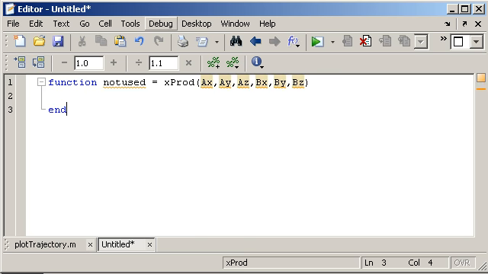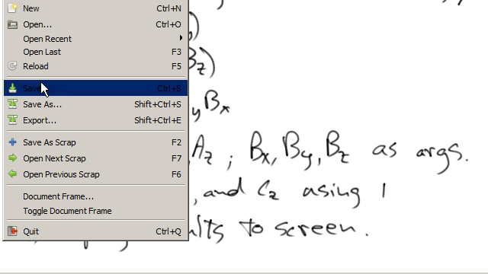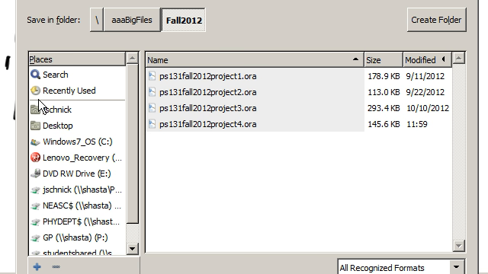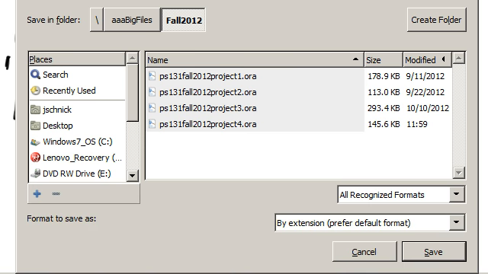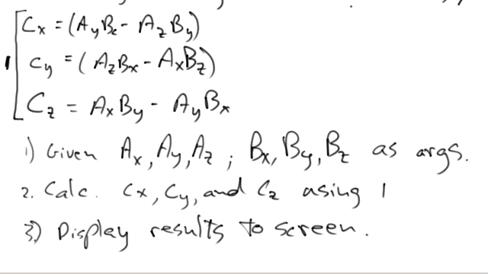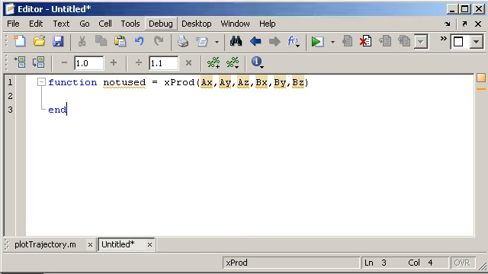I think I'll save it. File, save. Let's go save as, just in case. And I think I did the wrong thing. I was in my paint. I want to save the function there, so I'm going to minimize that.